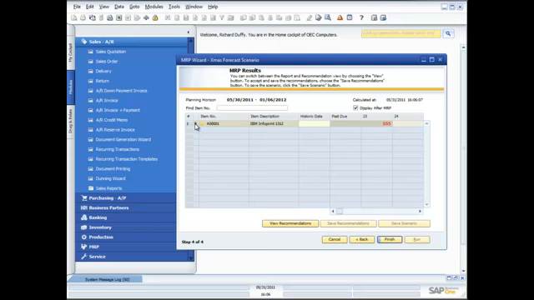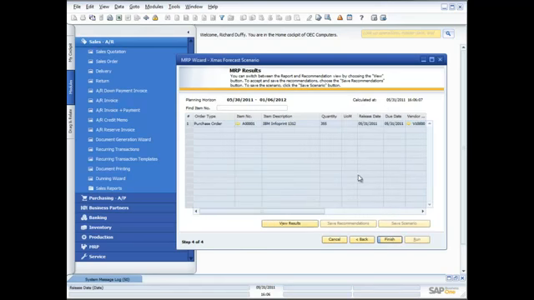If I want to drill down and look at that in more detail, I can just expand the field out and it shows me everything that I've got. I've got my initial inventory, any receipts, my gross requirements, which right now is 1,200 in total, and my final inventory. From here, I can get the system to make a recommendation as to what I should do. So I click on View Recommendations, and you'll see that the system is suggesting that I go ahead and place a purchase order.